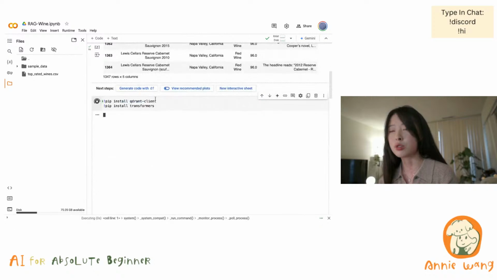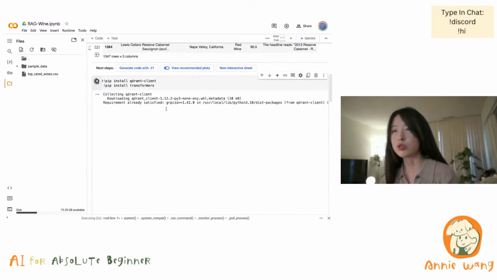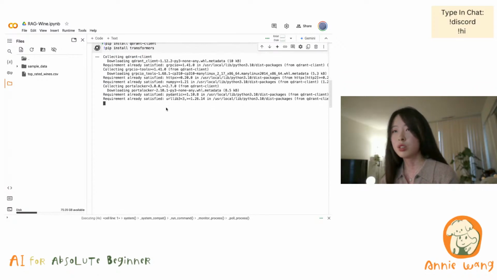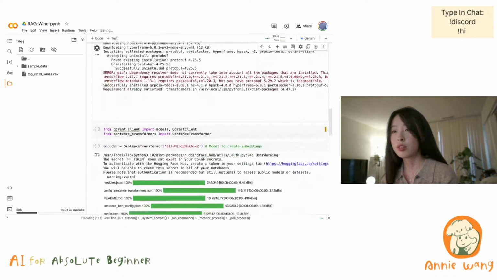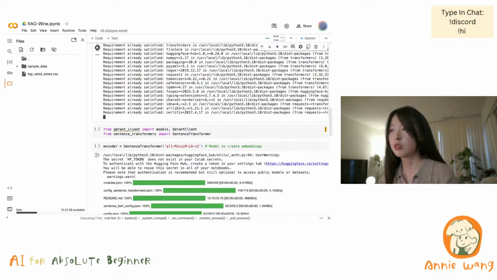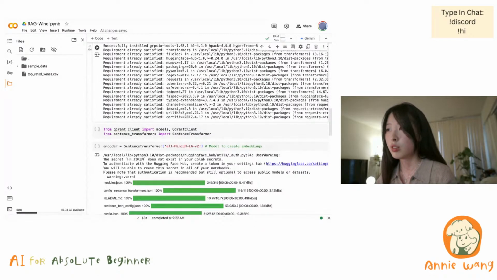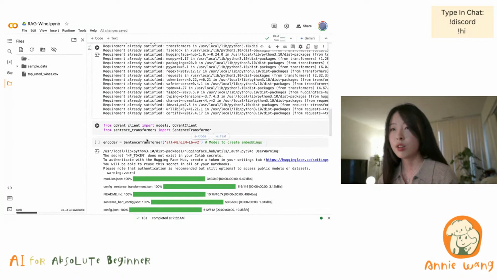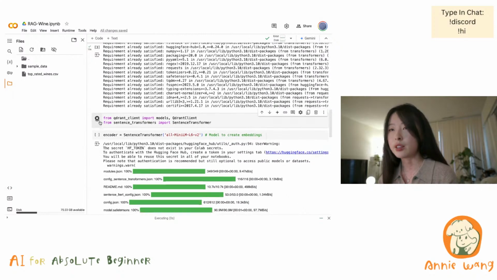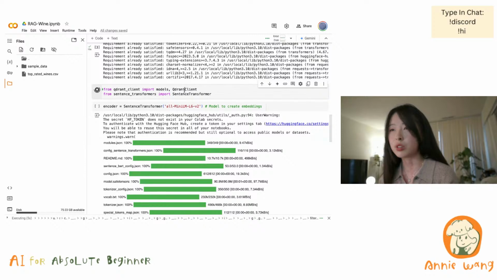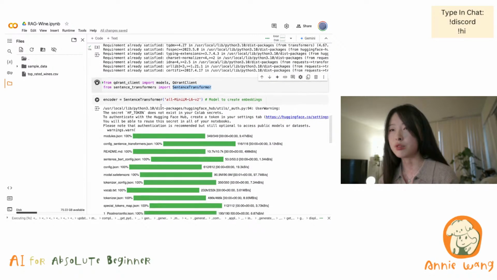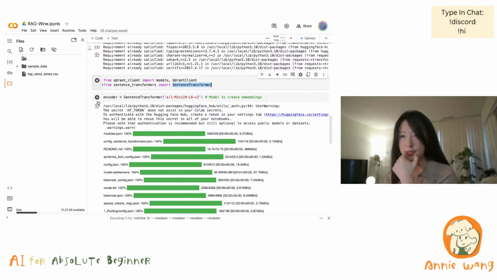And then I try to install Quadrant client and transformer, and be able to import the client from Quadrant client and SentenceTransformer from sentence transformers.